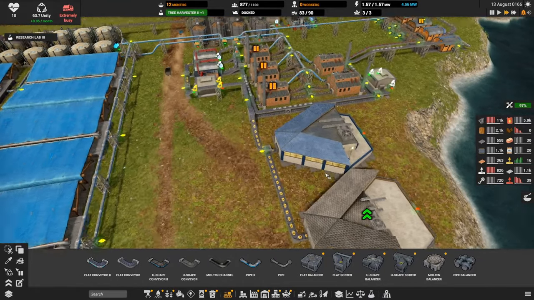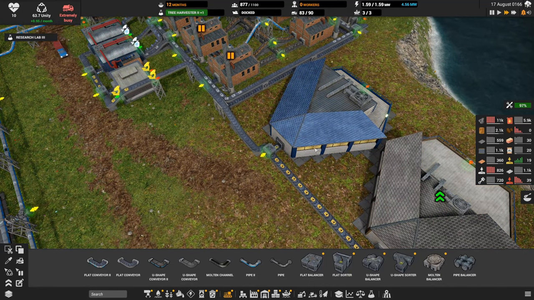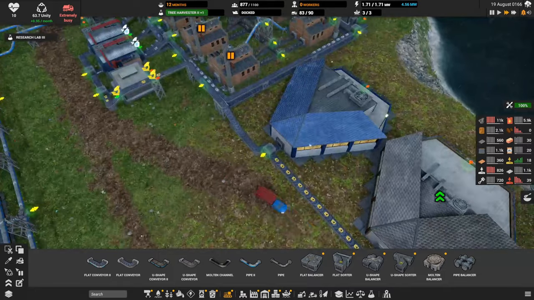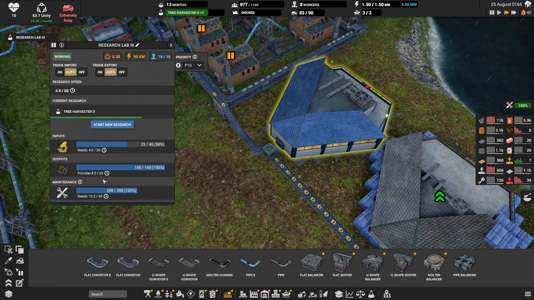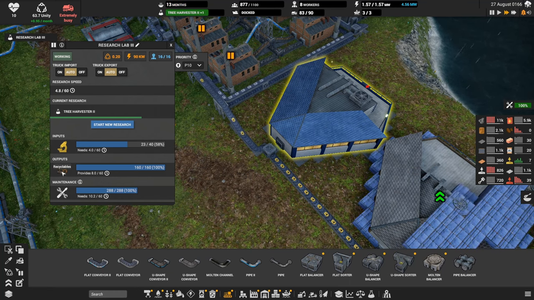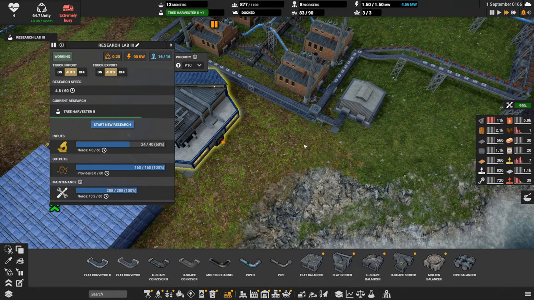Here goes our brand new factory lab, or brand new lab. Awesome. I like it. But it's already starved for parts. It's gobbling them up. Oh, and this guy does produce recyclables out the back here. Anyway, yeah, we'll pick it up next episode.